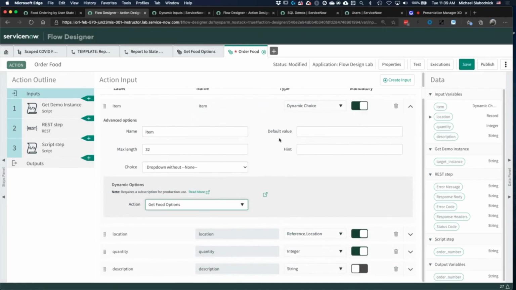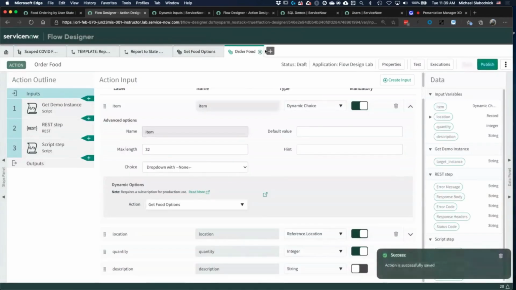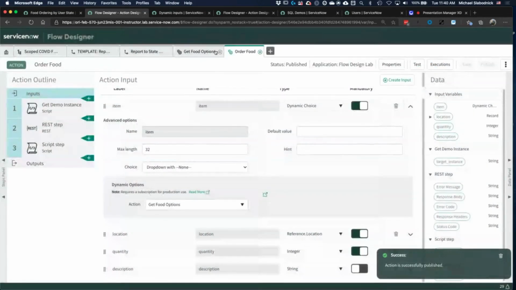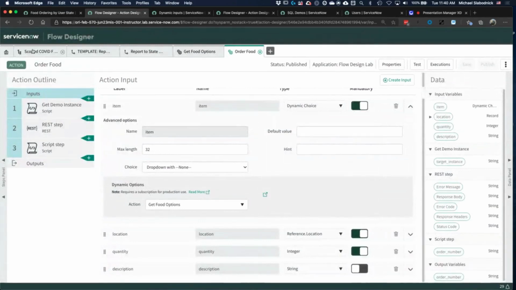So it's kind of interesting because we're using Flow Designer to Flow Designer Integration Hub to help make Flow Designer Integration Hub more flexible. And that was the big aha moment for me as well, is that you have to first create that action that does the fetching. Whether you're fetching from ServiceNow or another system through REST or through a glide record lookup, you're building that list, and that becomes your little subroutine that says, go get the food options, go get the account names, go get the customer issue types, whatever it is that you need to fetch, and that becomes the choice list builder for you, if you like. And I went, wow, that's brilliant that we now have these dynamic inputs and dynamic outputs.